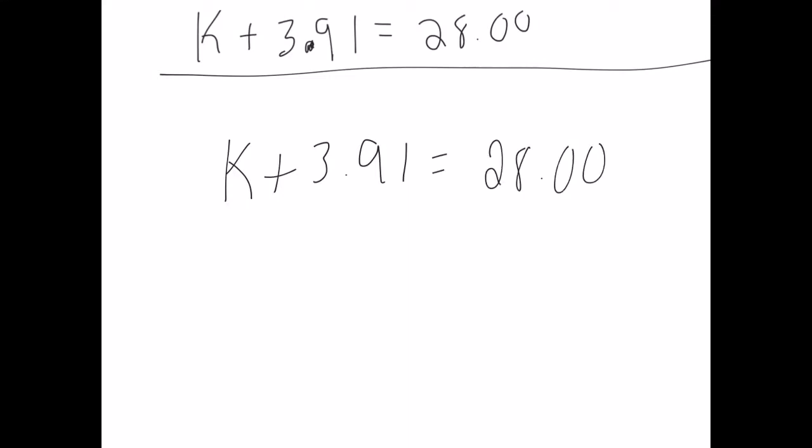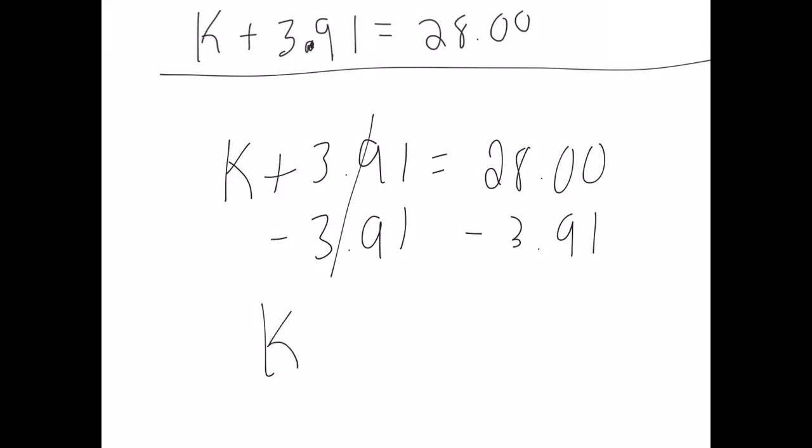Now that you've written and set up the problem, now you would need to change the first set of numbers to the opposite. So it has a plus sign, but you're going to want to change that to a minus sign. Now that you've done that to both sides, you're just going to cross out 3.91 because 3.91 minus or plus 3.91 equals 0 or 1, so you don't need that.